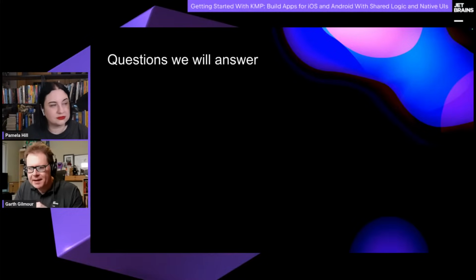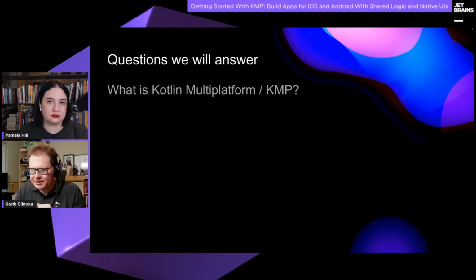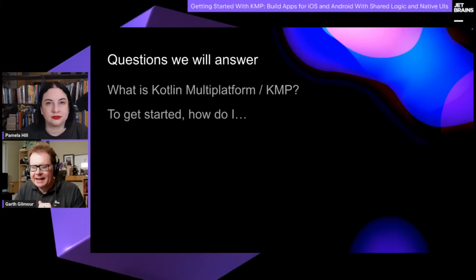So what questions are we going to answer? First of all, just the essential theory to make sense of the project layout that we're going to show you and the code that we'll be demonstrating and so on. So enough theory to understand everything that follows. So what at the end of the day is Kotlin Multiplatform, KMP? And then the standard questions that you need answered whenever you get started with any kind of development.